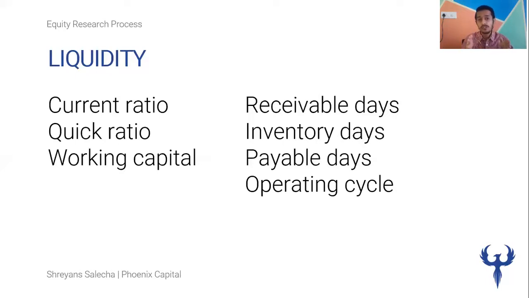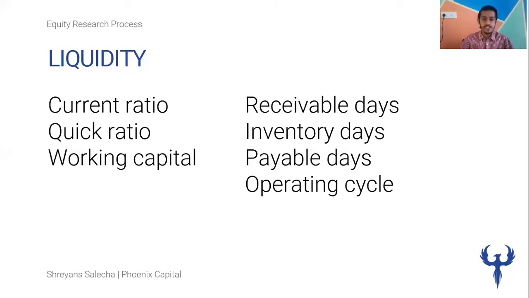And then you're also getting some sort of credit on the purchases that you've made earlier, so that reduces the length of the operating cycle. Again, you would want this operating cycle to be as short as possible, because that means you can complete multiple operating cycles within 1 year. The more number of cycles that you can complete, the more revenues you can generate, and hopefully add good profitability as well.